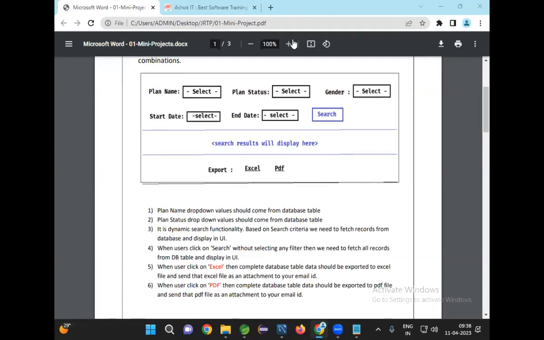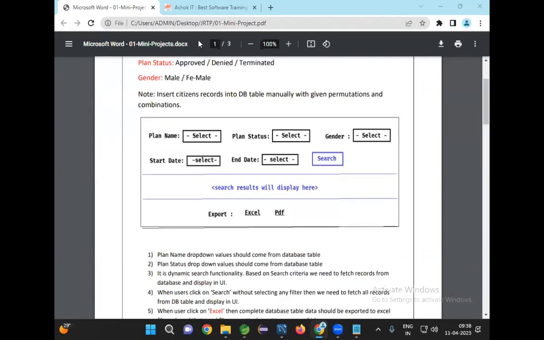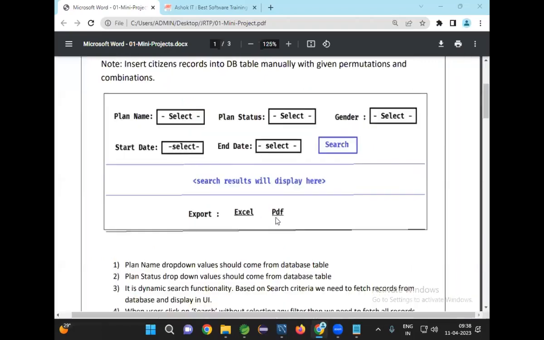We'll see that. Fine. So today we are going to understand how to implement report generation in our project. In our project, we have Excel report functionality and PDF report functionality. When I click on the Excel, I want to send the data to the email in an Excel file as an attachment. Same thing I want to do for the PDF also. The moment you click on the PDF, it has to get all the records from the table, generate the PDF document and send that PDF document as an attachment to the given email ID. Able to understand that? Fine.